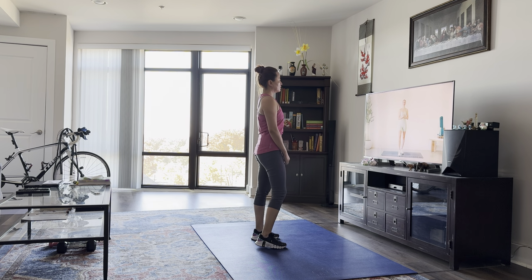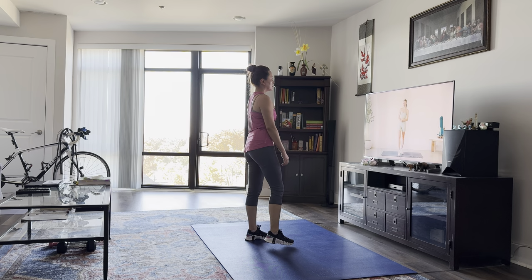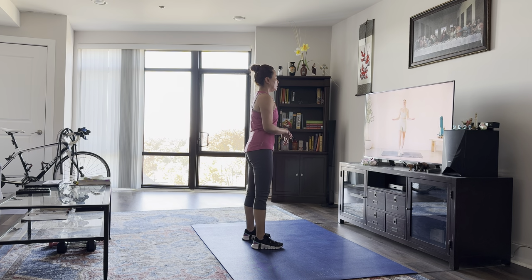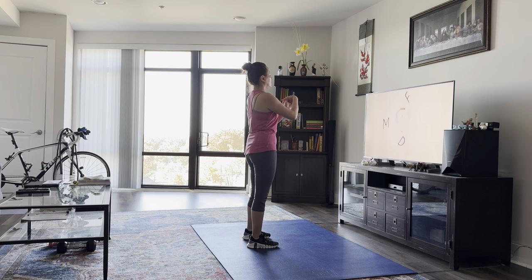Today I'm going to lead you through a quick beginner cardio workout. There is no jumping involved, so this workout is also apartment friendly. It's also small space friendly, and you can pretty much bring this workout with you anywhere because it requires absolutely no equipment. Just make sure you have some space around you. Make sure you can see your screen so you can follow along with me. And without further ado, let's get to it.